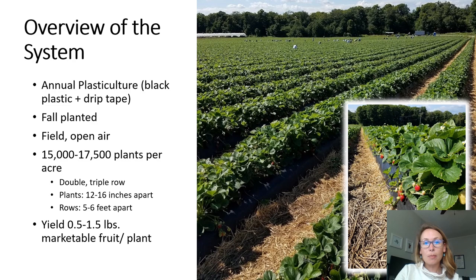We can also use the drip irrigation tape as a means to apply fertilizers. In the spring we can typically mix dissolved fertilizers into the irrigation water and fertilize on a weekly basis. This annual system using plastic is preferred over matted row or perennial systems because of the potential for high yields and improved fruit quality possible on plants in their first year. Also, because the crop is not carried over for several years, some insect and disease cycles can be broken up by either moving where the crop is planted each year or fumigating prior to planting to reduce pest pressure.